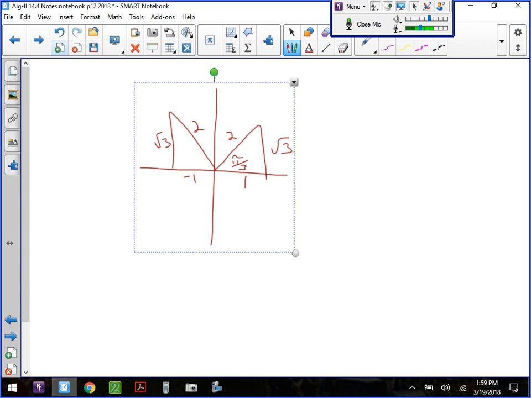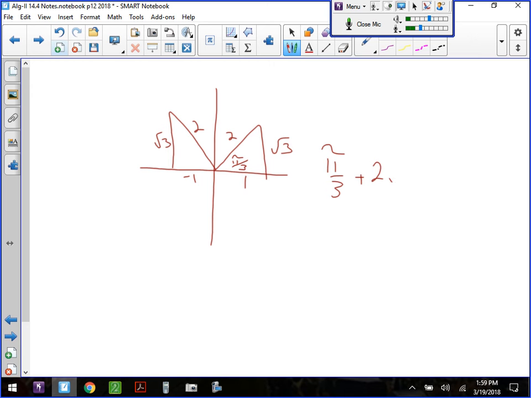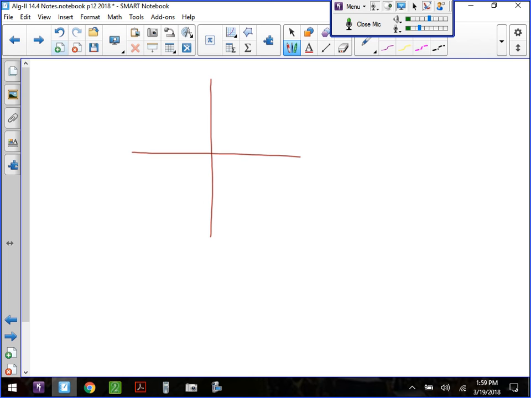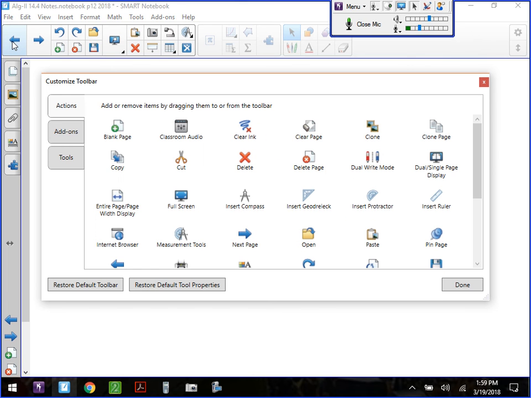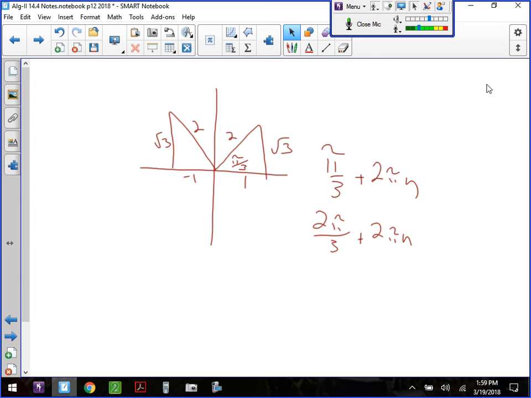if your answers are next to each other, you list out both of your parts, like pi over 3 plus 2 pi n. That will always look like that. If the two answers are next to each other, there will always be plus 2 pi n. Okay? And that's for sines or cosines. That'll always happen. All right?